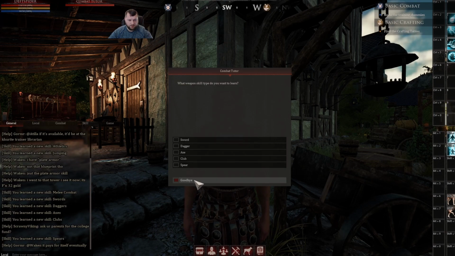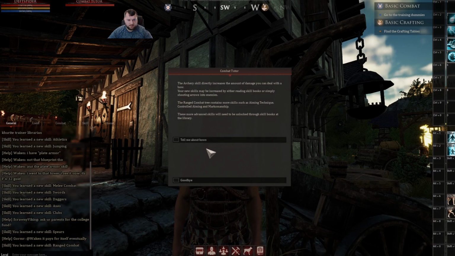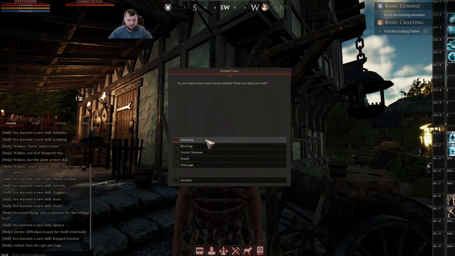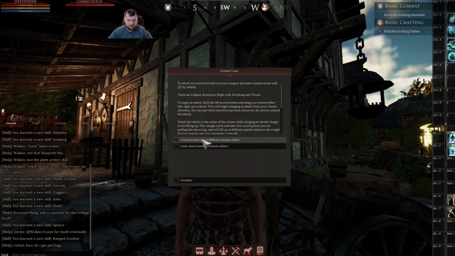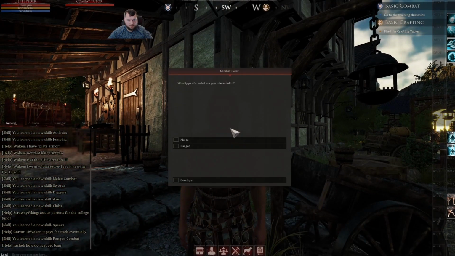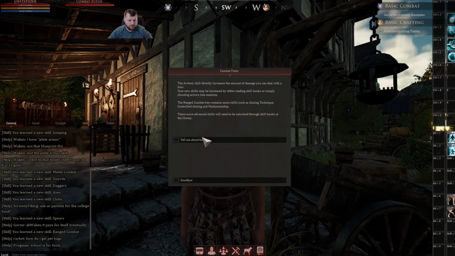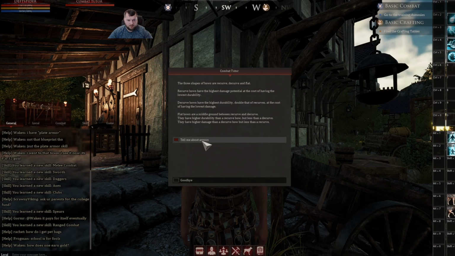We're not using them all, but we're unlocking them. So we just unlocked all the weapons. We can do range, teach me about archery, tell me about the bows. We'll rapidly click through all that. You can do attacking, blocking and all that, but I don't think that's going to teach us any extra skills. So we stopped at spears.